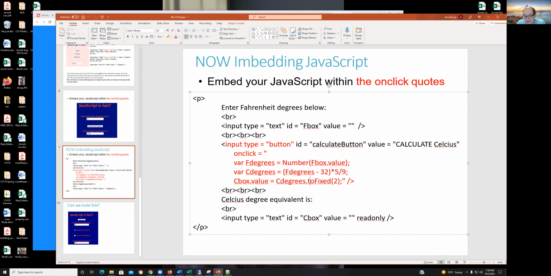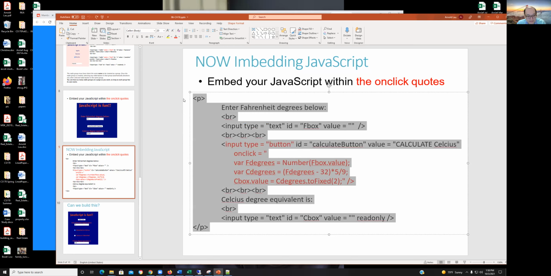And there's another function that's available to you when you're working with a number, which is this toFixed. So your variable is cDegrees, but when you put this dot here, there are some built-in functions. One of them is this toFixed, and what this does is it takes it out to 2 decimals. That's just built in with any variable that's a number. I just moved this by accident, so I'm going to put this back here. And then it just has the print down here. So let me put this into our code here.